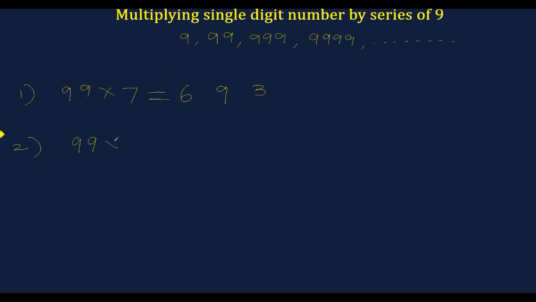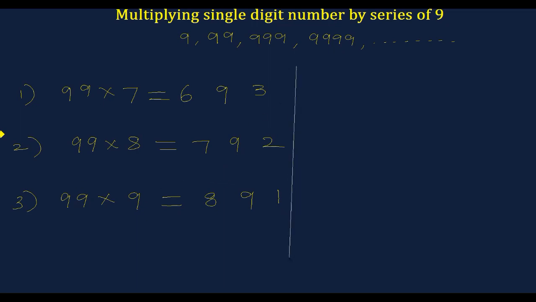Multiply 99 by 8. 8 9s are 72 and there are 2 9s, so write only a single 9 in the middle. If you want, you can check with your calculator. 99 times 8, 792, correct. Now 99 times 9. 9 9s are 81, write 8 here, 1 here, and there are 2 9s, so fill a single 9 in the middle. These are all the answers. Is it not so simple?